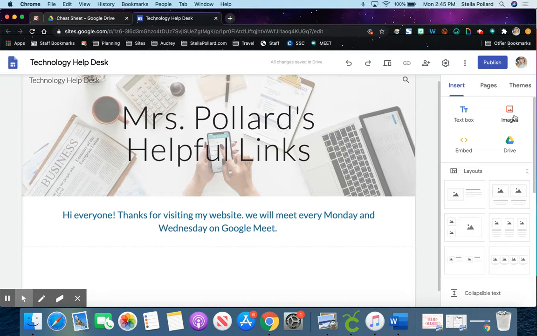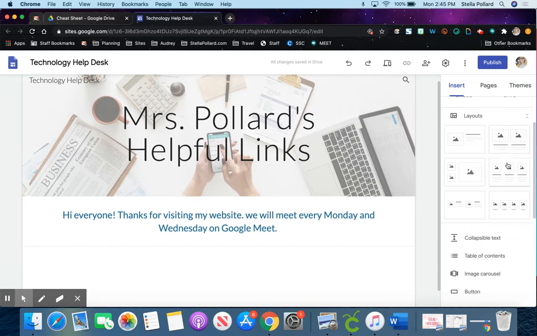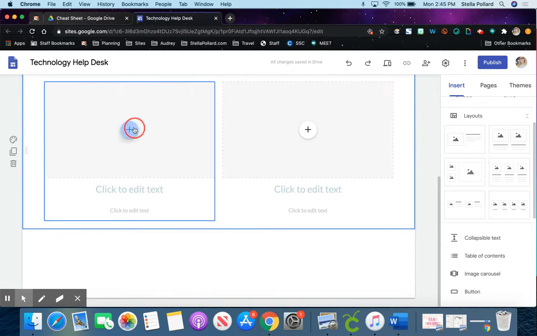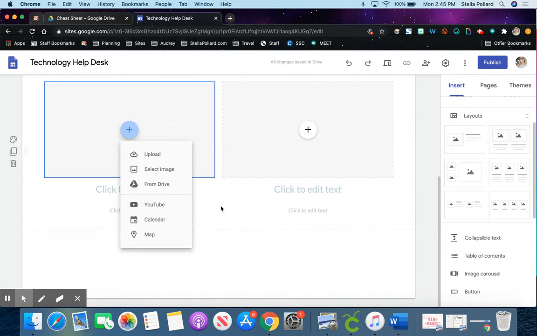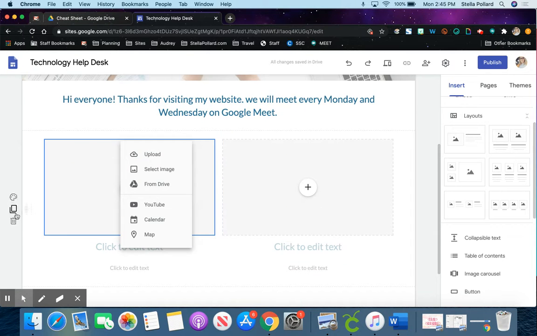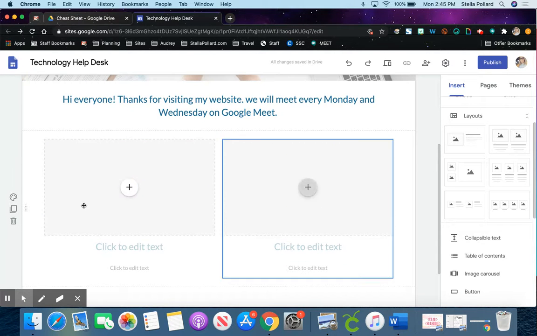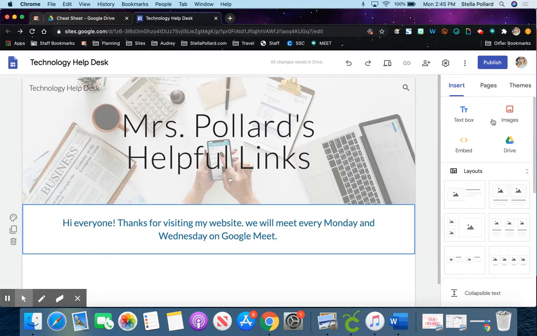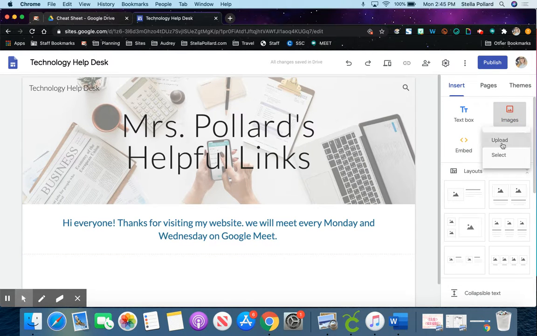Now, you can also put things in here as images or from Drive, and there's also layouts over here. So if you want help with organization, you can click on one of those and you can click the plus sign and upload different things if you want to. But I just want to show you how to add pictures and how to add things from your Google Drive. So on this same menu, I'm going to click images, and I can upload pictures directly from my computer, or I can press select.